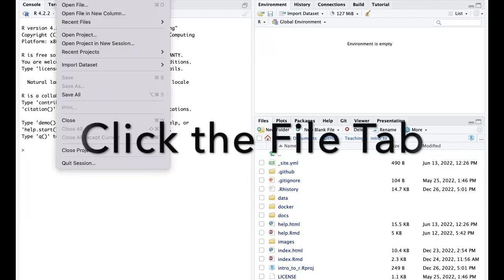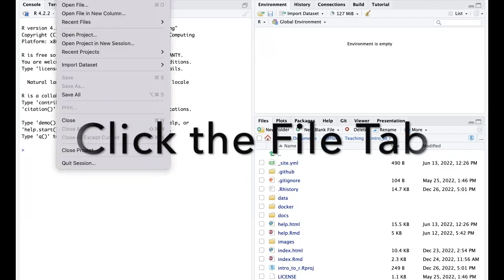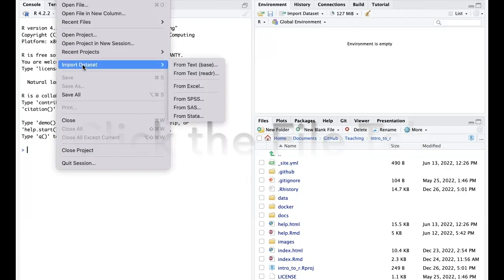If we want to import some data, we can go to File in RStudio and then Import Data Set. What you choose depends on what kind of data you have. For a text file like a CSV file, you need to choose how you want it imported, using Base R or using readr, the readr package that is, or if you have some data from other statistical programming languages. I have a CSV file, and I'd like to use readr, which is part of the tidyverse.